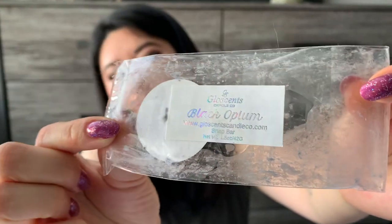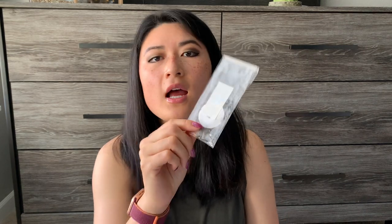One more from Glow Scents is Black Opium — I got this as a freebie in one of my orders. I didn't love the scent on cold; there was something almost off about it, which I think might be a black licorice note. The rest of the scent was really pretty — slightly masculine and cologne-like. But the black licorice was just a little weird to me. This was really strong though — like a four out of five throw. I did this in our bathroom near the front door, and whenever we'd walk out I'd ask my husband if he was wearing cologne, but it was just this wax.